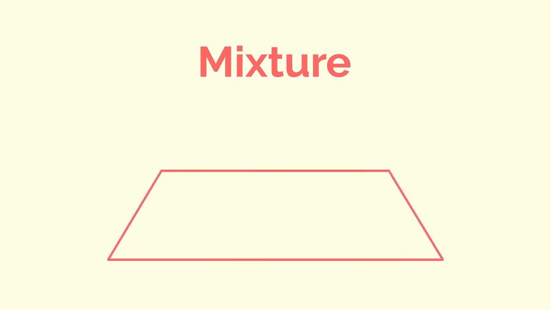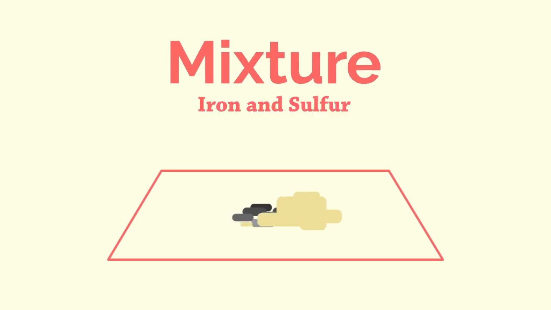So now let's look at performing those same four tests on a mixture of iron and sulfur. Some iron filings and sulfur powder are mixed together on a piece of paper and we now have a mixture of iron and sulfur. If we add a bit more iron and mix, we still have a mixture of iron and sulfur.